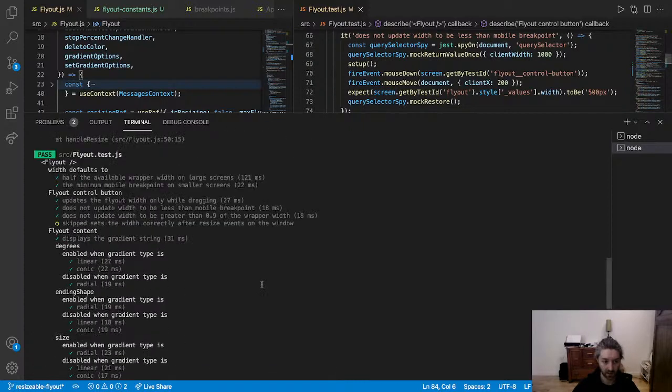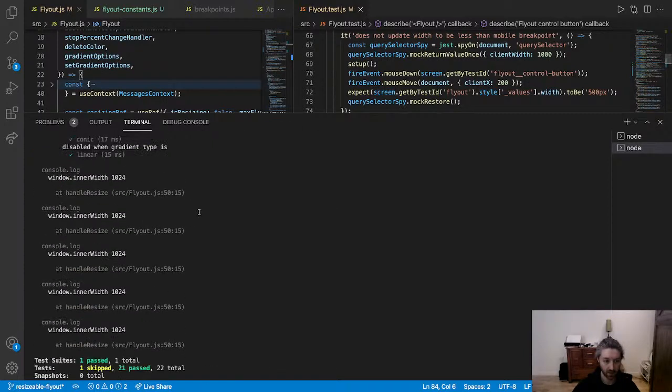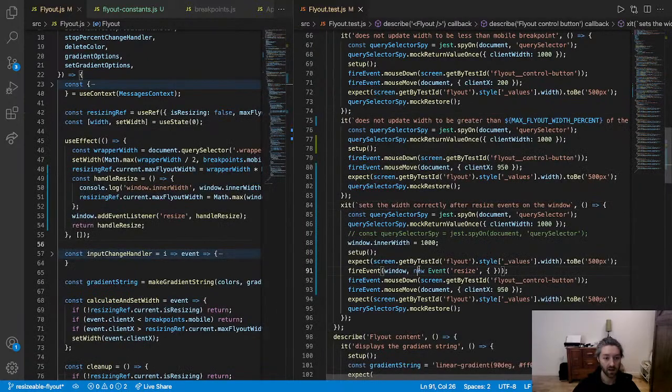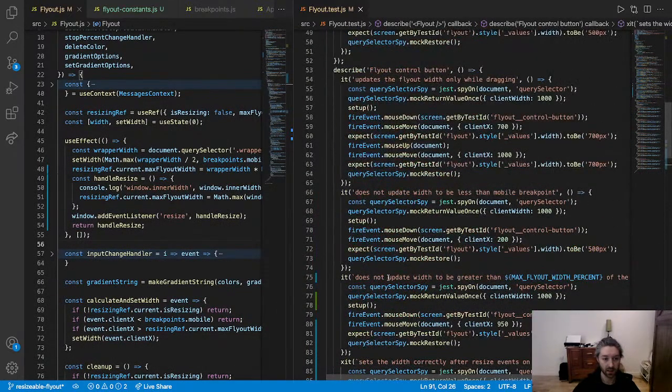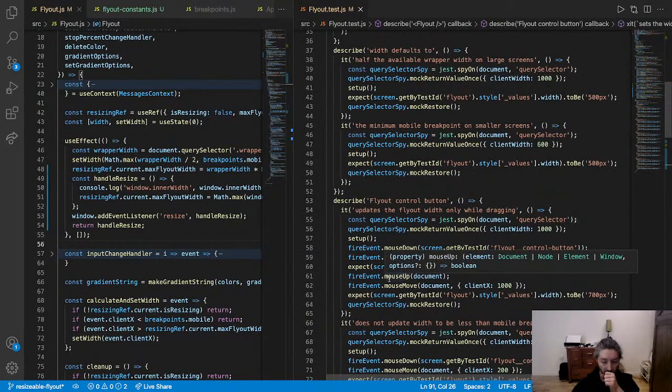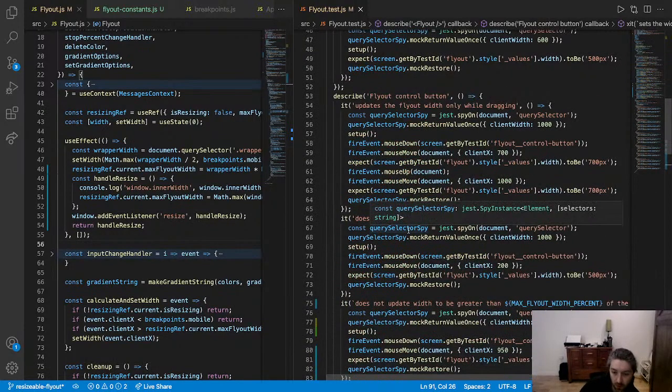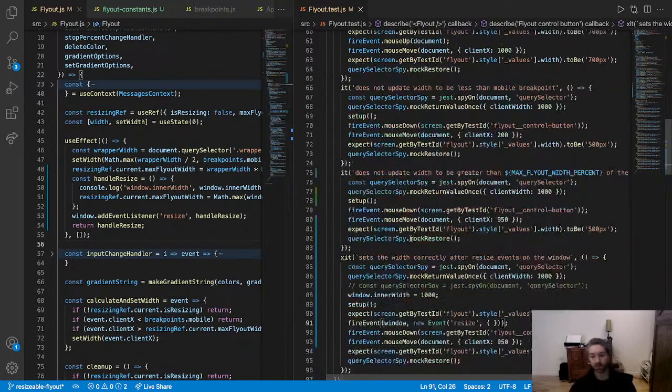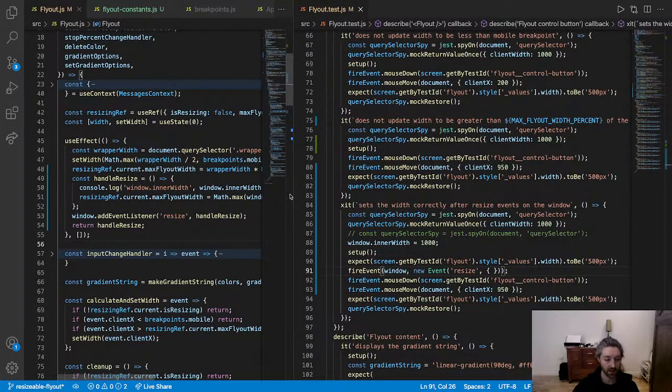Interesting. 1, 2, 3, 4, 5. Interesting. So what is causing the resize event to fire?